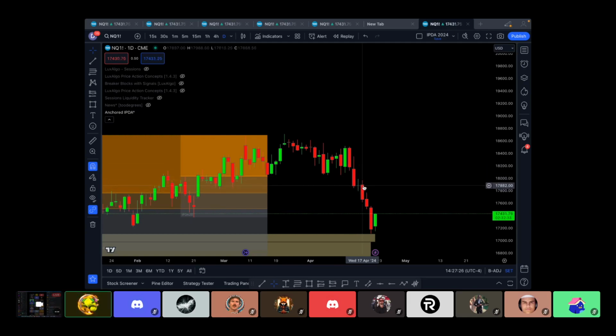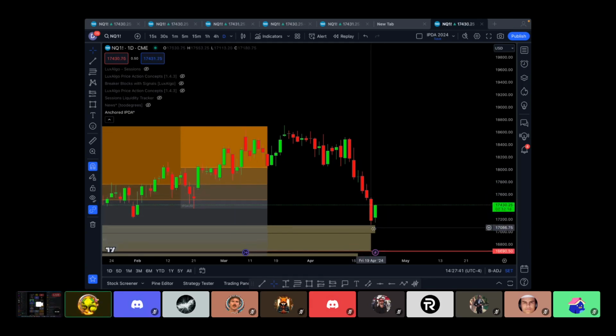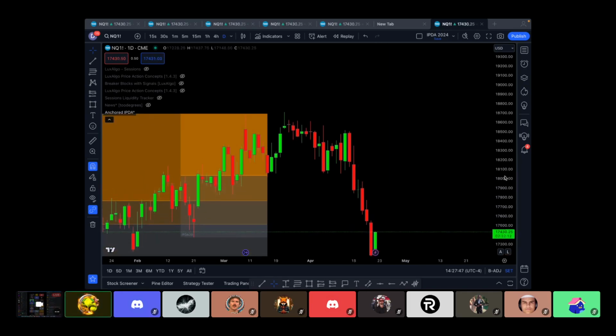We have this type of candle here. Next day, we open, we go up, manipulate up, then we distribute down, and we close below, next to the low. We manipulate up, next day go down, close next to the low. We manipulate up, we go down, close next to the low. Today, we have a green candle, so probably a different type of candle, or it's just going to go up into this area here.